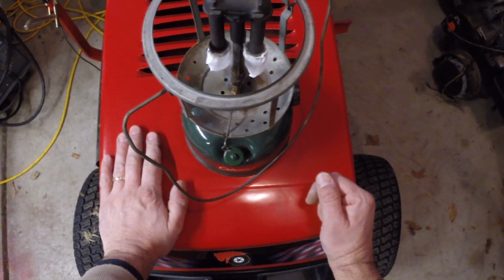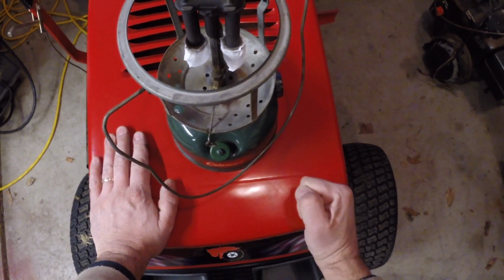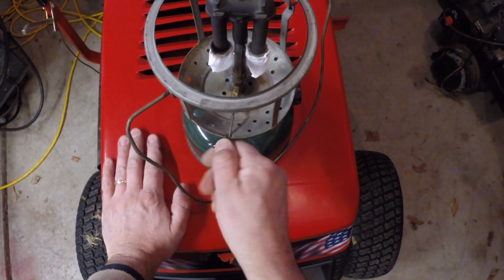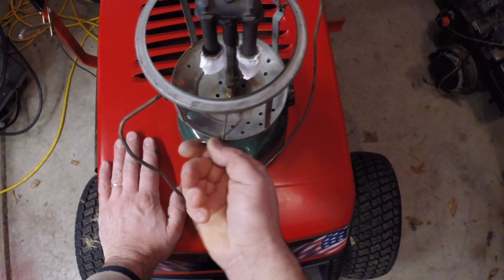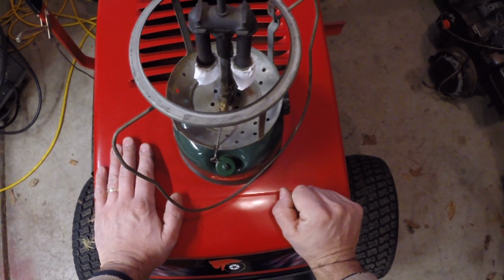Generator I cleaned. It's working very well. It started right up. We just got to take care of a little leak here with some thread sealant. That'll be easy to do, and that's on the cleaning tip here. So we'll take care of that, and then we'll be good to go.